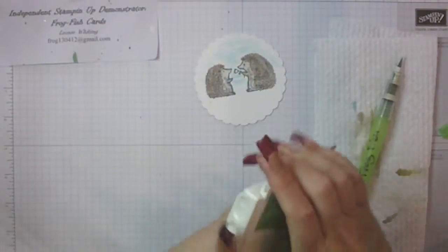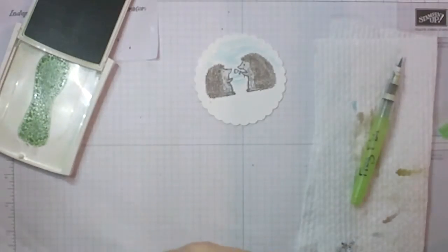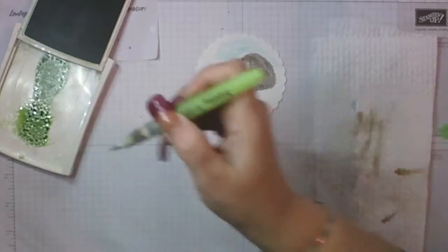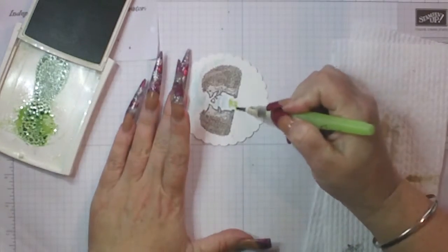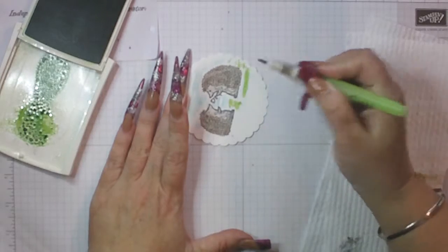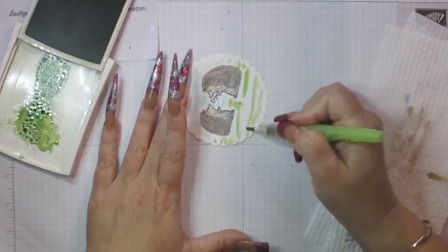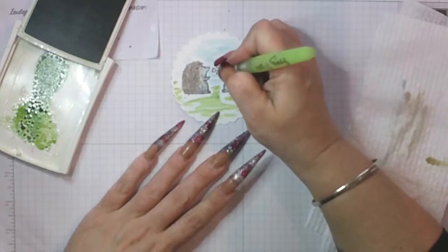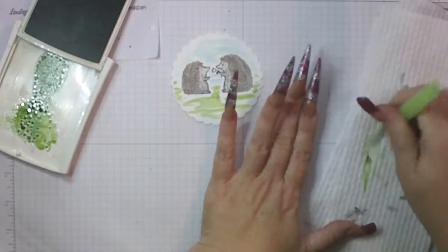Now I'm using Wild Wasabi to do a bit of grass. Again, inking the lid, spritzing. And I'm just going to do a little bit of grass. Just like so. I'm also going to do the little leaf on the flower. Clean off your Aqua Painter.